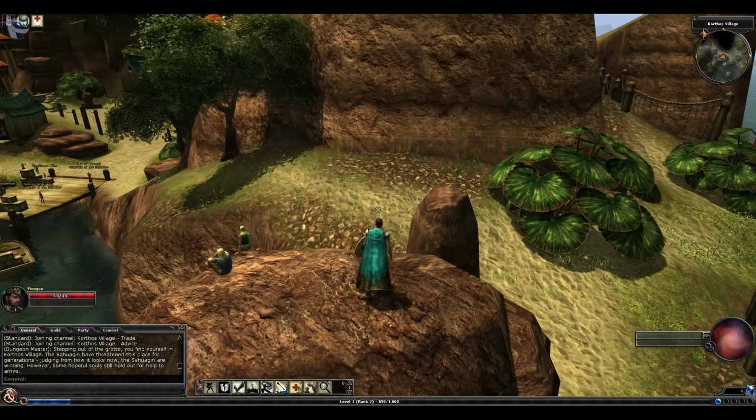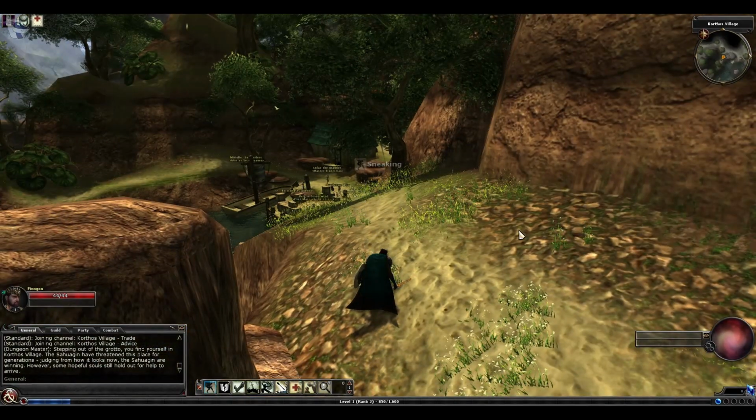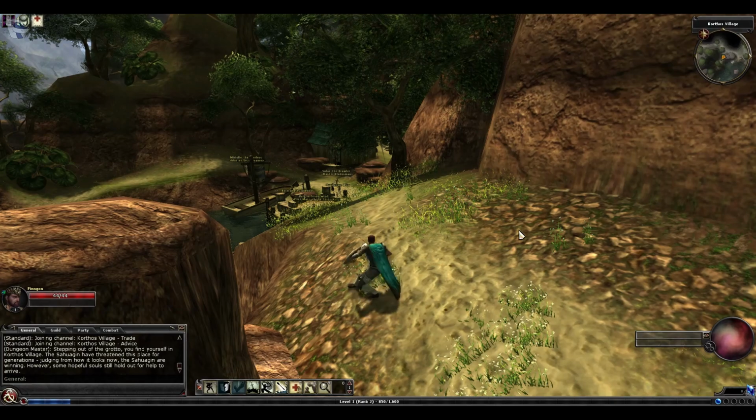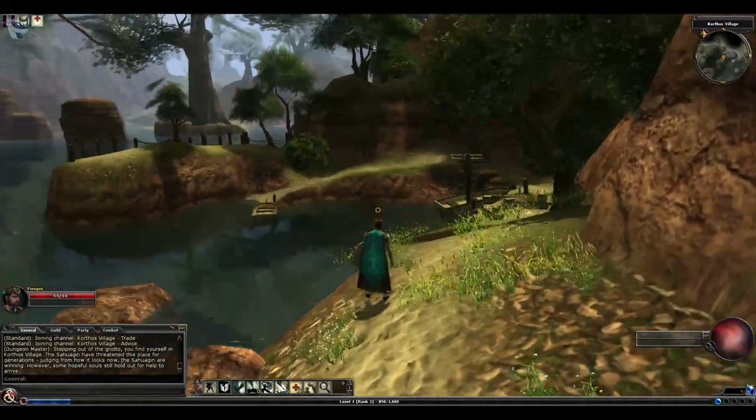And R is auto run. You may press 1 to 0 to activate skills on your first bar, and you can press T to toggle mouse look, just like you'd always hold right click.